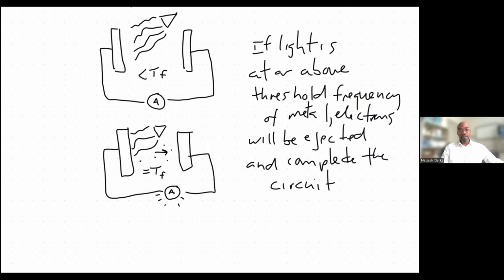So the importance of this discovery was that electrons are particles, so they have mass, not a lot of mass, but they still have mass. So the fact that light, at the right frequency, can eject these particles must mean that light must have some particle nature of its own. So we call it a dual nature of light. It's a wave and a particle because it can essentially exert momentum and bounce these electrons out of the metals.